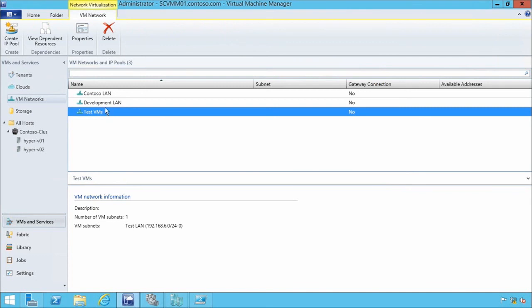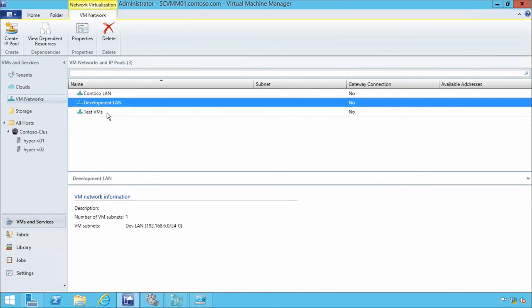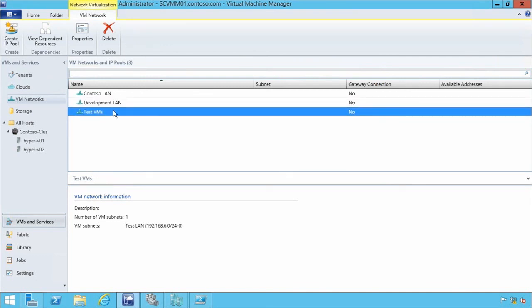Never the twain shall speak. So these two networks are completely isolated, just in the same way they would be if you'd put them on completely different VLANs. The only difference is now I don't have to go and change any VLAN tags on my host NICs, on my physical switches, top-of-rack switches, aggregation switches. Doesn't matter. They're just going to be isolated no matter where in the cluster our VMs reside, or where on the infrastructure our VMs reside. It's not just a cluster-specific setting.